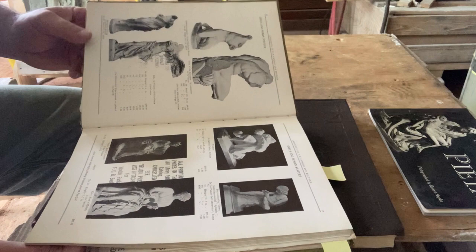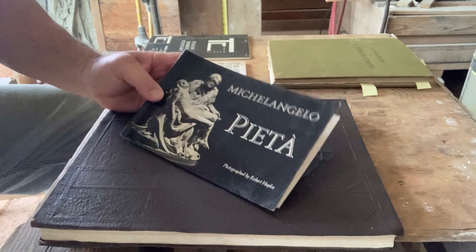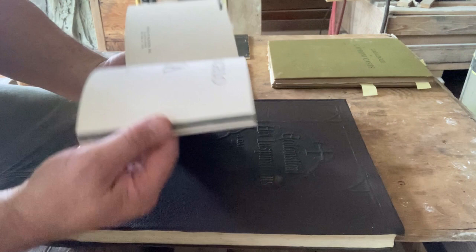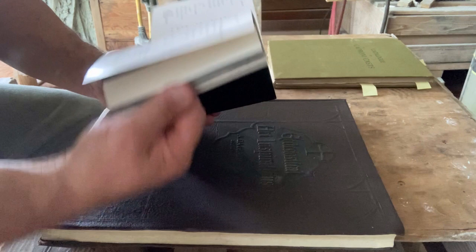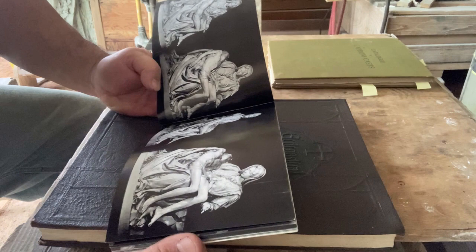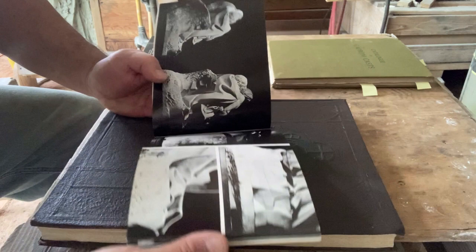I've got quite a few Michelangelo books, because he is the end of the ruler. He's the master. My favorite piece is the Pietà. And this is a book that was produced. I've carved several jobs out of this book. And it's just phenomenal what it shows for drapery. This was before that guy went and smashed it with a hammer, and they put it back behind where you couldn't get to it. Tremendous amount of information in this book. It's just pictures, and it's really wonderful.